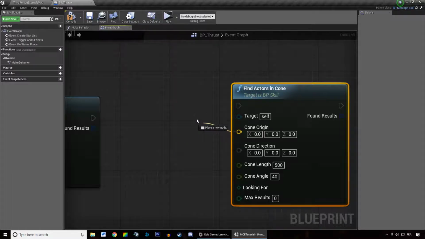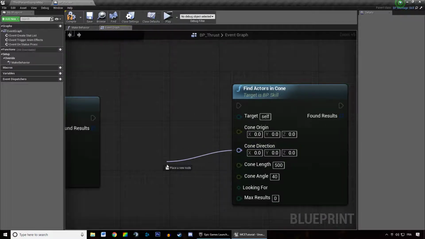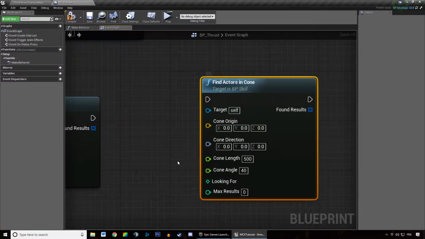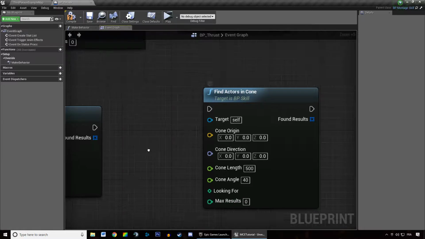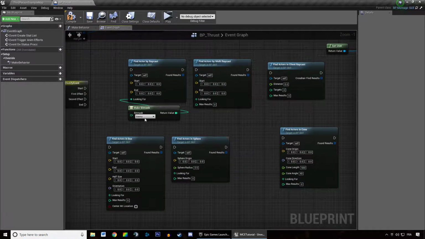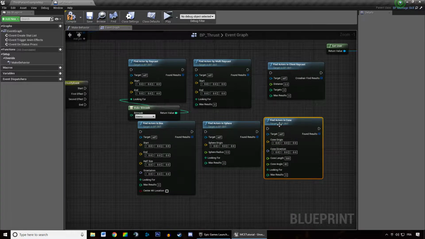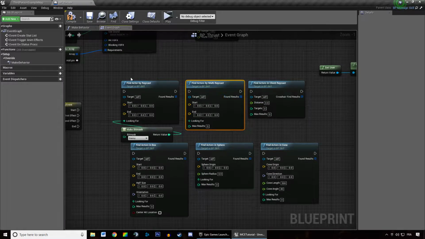Where does the cone start? Where is it aimed at? How far does it go? And what is its angle? And then you have the same parameters there. So that's how you can find targets using built-in MCE features.